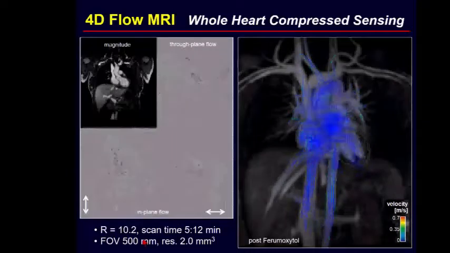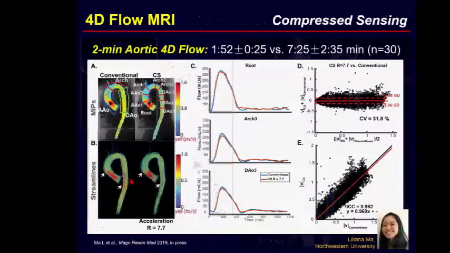If you take this to a more focused application, such as aortic 4D flow MRI, as here, we've systematically looked at this in a cohort of 30 subjects. You can see that you can now reduce scan times for these applications to under 2 minutes on average, with very good agreement between the conventional and compressed sensing accelerated versions, both from the visual perspective and from the quantitative perspective. And this really shows that if you think about how you perform 2D phase contrast MRI, it may take you a couple of minutes to place a couple of slices in a breath hold. You may now be at the point where you could potentially replace this with a 4D flow technique without any penalty for scan time.